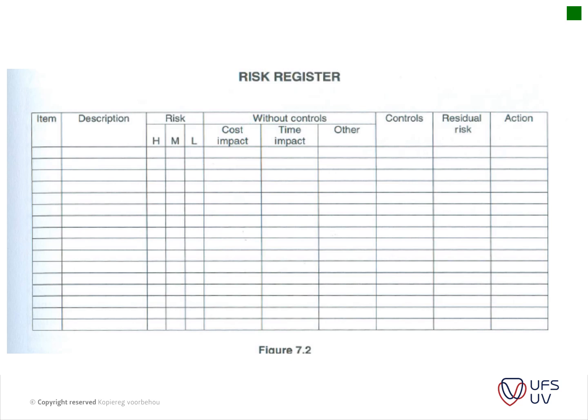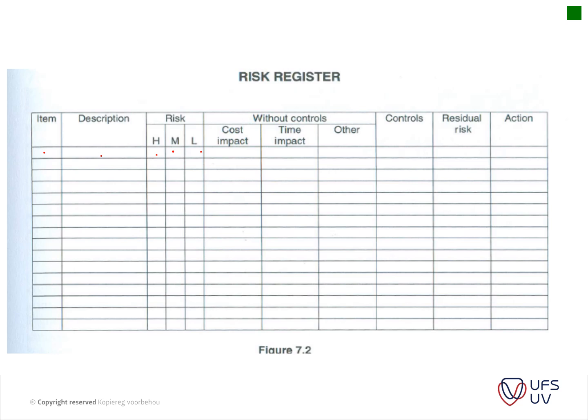Then the next item is your risk register, and this is just a typical example. We'll embroider on this a little bit later, but in essence, you basically have an item and a description. You identify it as a high, medium, or low risk.